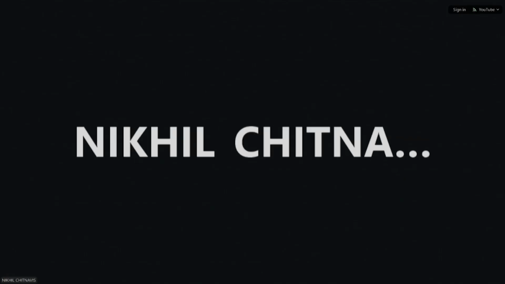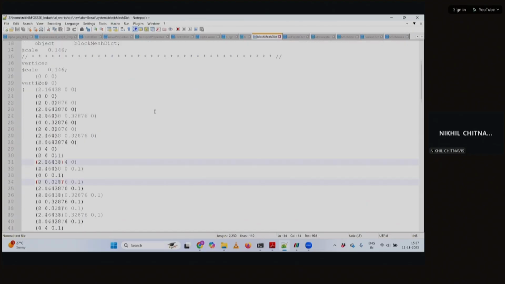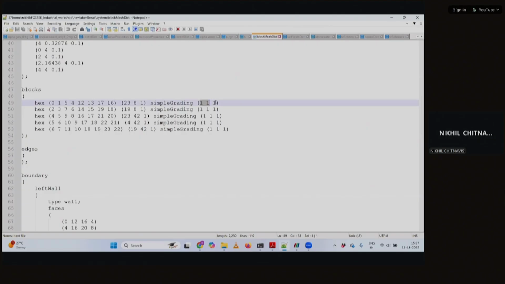Okay, so Aditya, related to the y plus value, first you have to calculate the y plus value. There are many online tools and sites available to calculate it. And in the blockMesh option, let me show you. Currently I've given the grading as 1 1, which means there is equal spacing between all the mesh elements. So by changing this, you can vary the y plus value or the grading also.